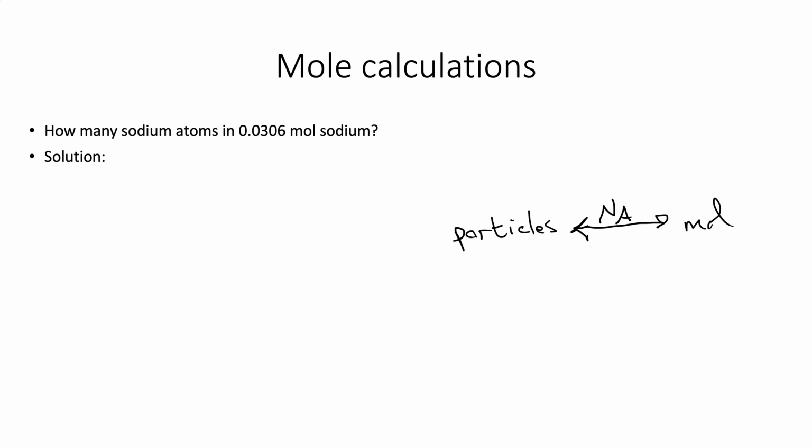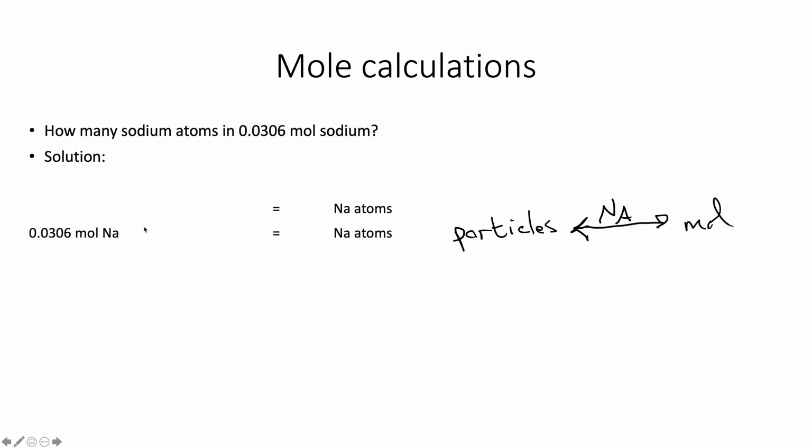All right, we'll do another one now. We want to go from moles to atoms. How many sodium atoms are in that many moles of sodium? Again, hit pause if you want and try it by yourself. The first step is to write down the units of your answer. It's a good idea to get in the habit of using the symbols. Of course, we're starting with 0.0306 moles of sodium.